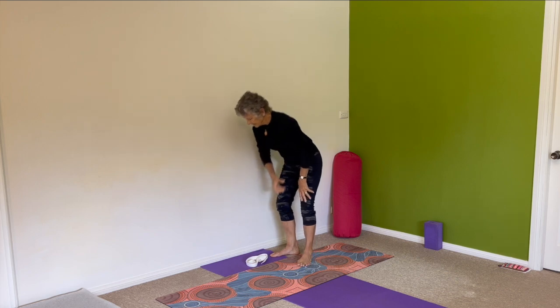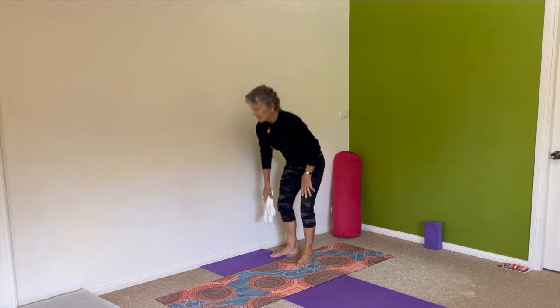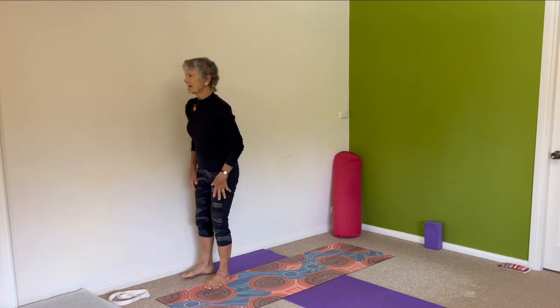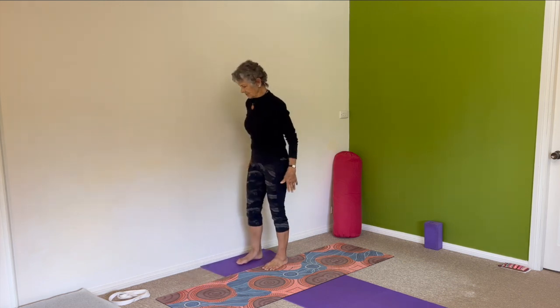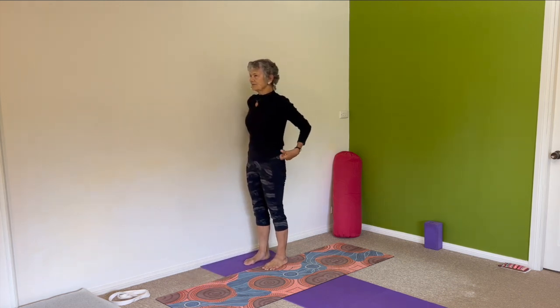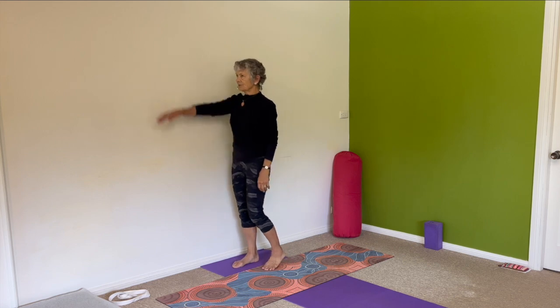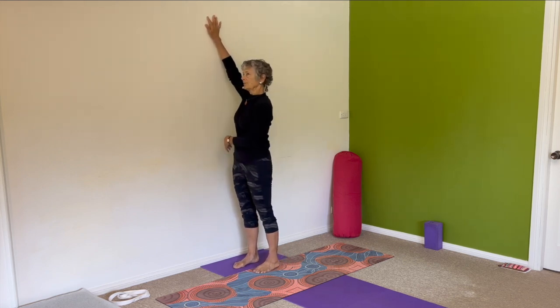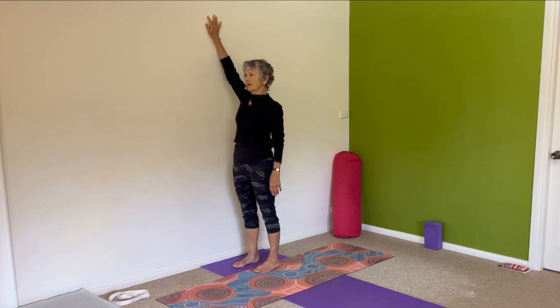Let's take a spot near to the wall and have, so we're on the same page, right side facing the wall. Bring your right arm up the wall. And I've left a gap, probably about 10 centimeters gap between my right side and the wall.